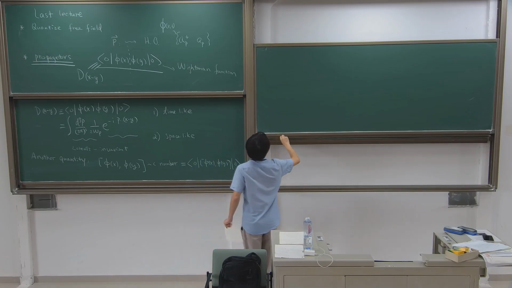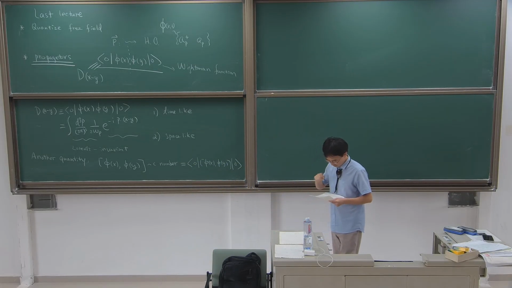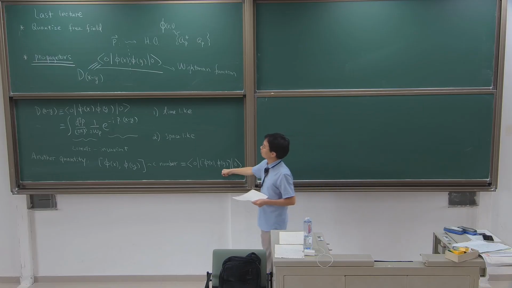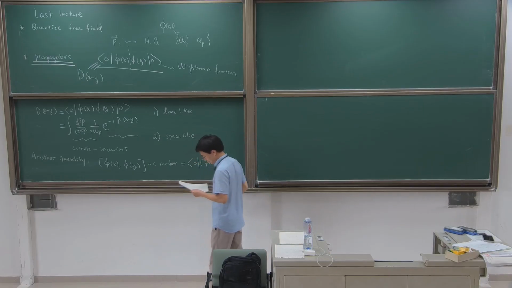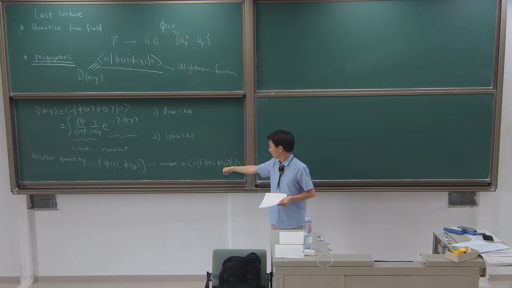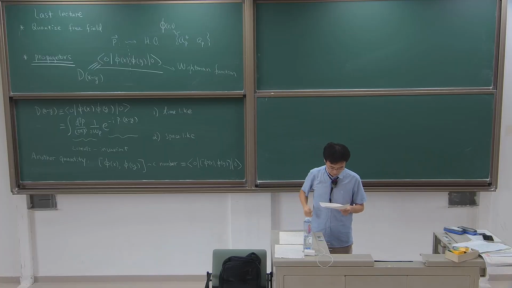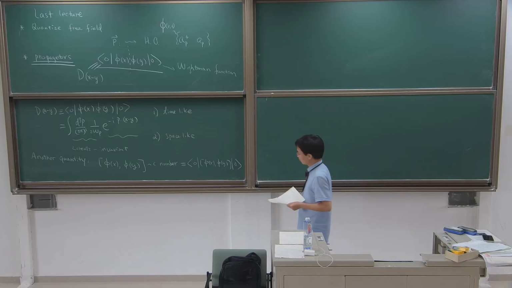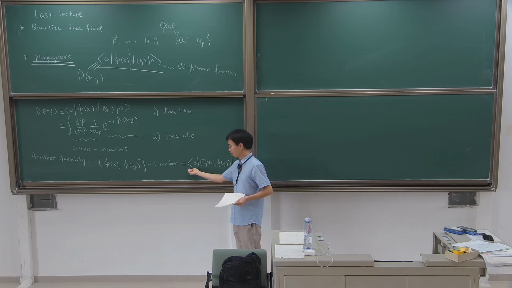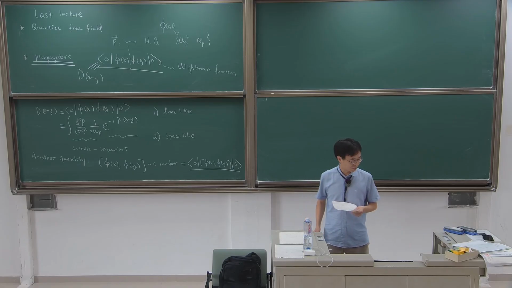So two things will be equal, and in terms of this, we really can write this as the commutator of the fields, d function dx minus y, minus d to y minus x. Now we are going to look into in greater detail how to calculate this object, because this is very important.